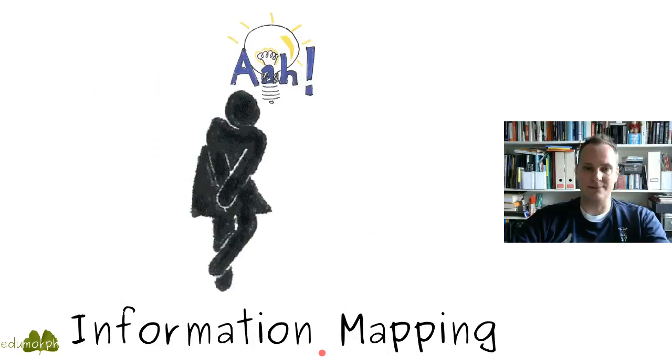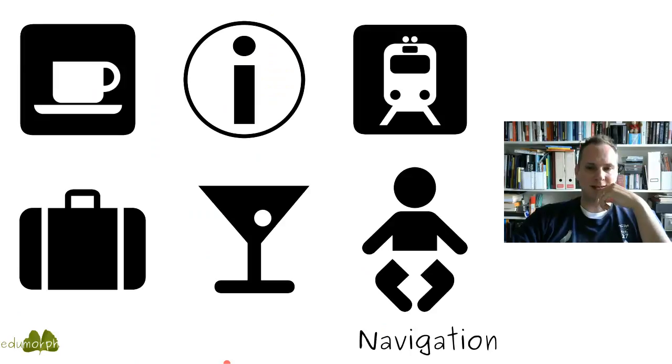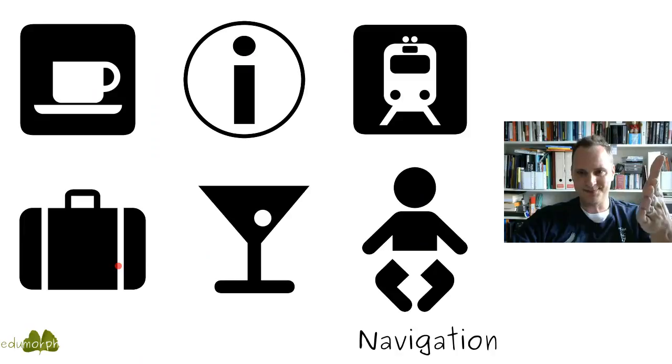Now the same is true if I go back to this slide. This could mean that you can rent babies, because somebody said, can you rent babies in Germany? Or this could mean, place a marble into your cocktail glass. This could mean, where you can buy suitcases. But because we are pretty clever at making sense of things, I know. I tend to rent my children because I'm a godfather to lots of them. So that's quite good as well, because you can send them back to their parents. But it's just a convention that the I means, this is the information desk.